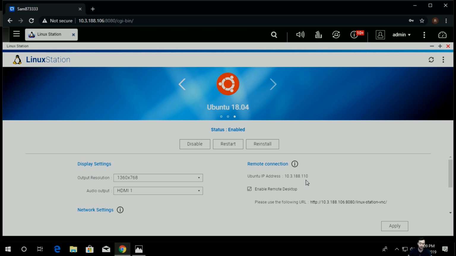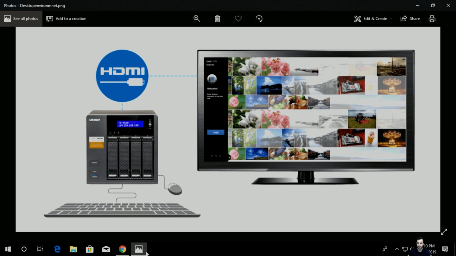Another important part is the remote connection, and the Ubuntu IP address is this one. When you enable remote desktop, which we'll be using today, we will use the web browser to navigate. But you can also connect it through an HDMI cable. You can set up a network and home environment which would look like this.